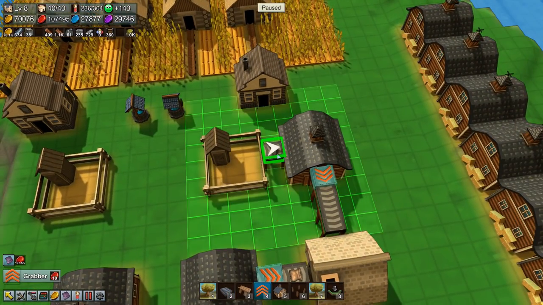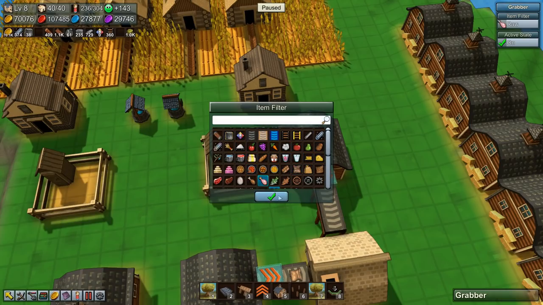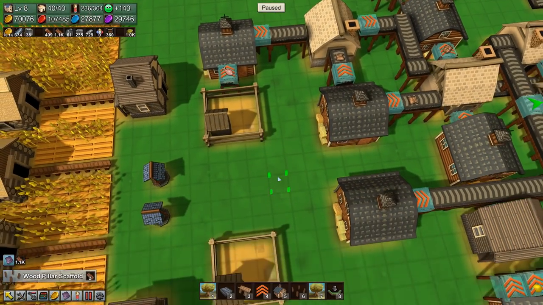Okay. This is going to have a grabber, and this grabber is going to be set to a chicken. Chicken, chicken, chicken. Where are you, chicken? There you are, raw chicken. Awesome sauce. Right. Then we're going to have another line.